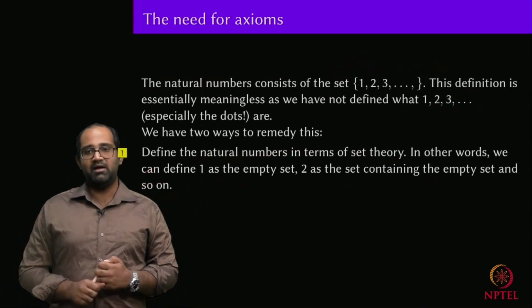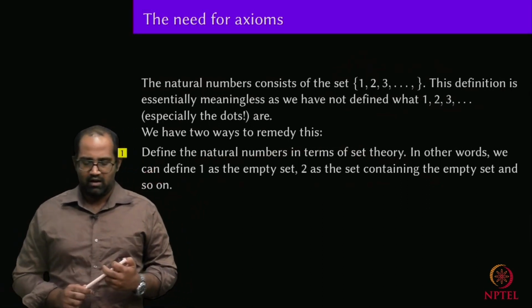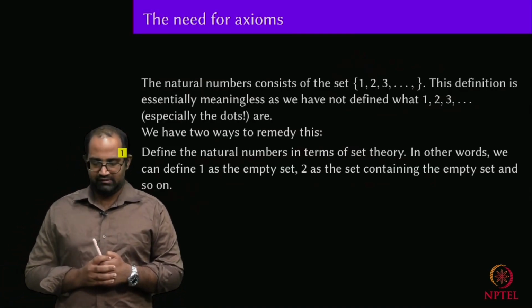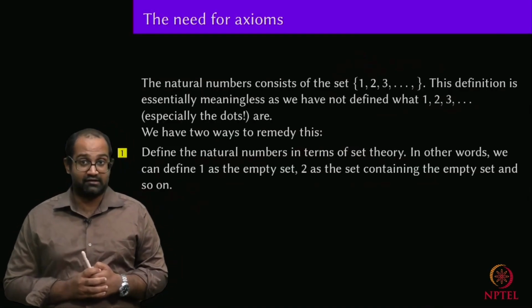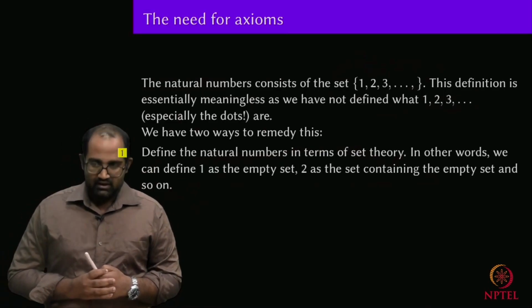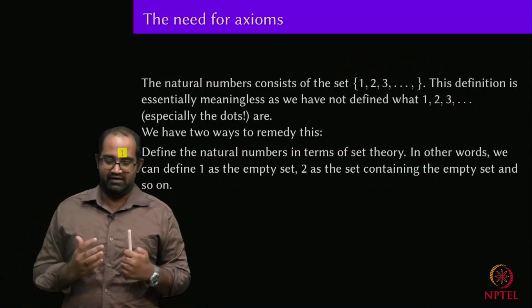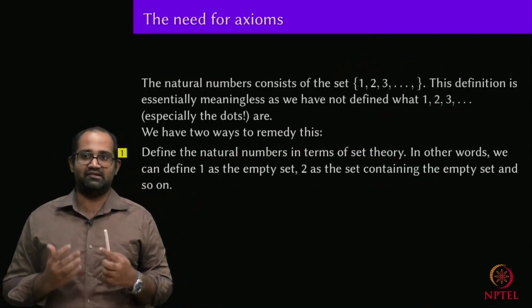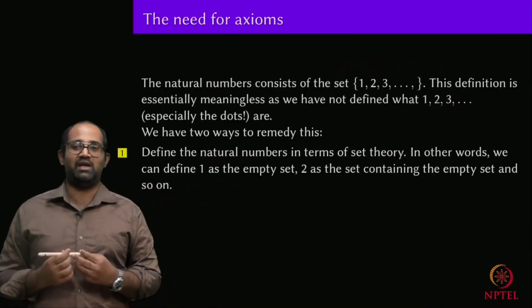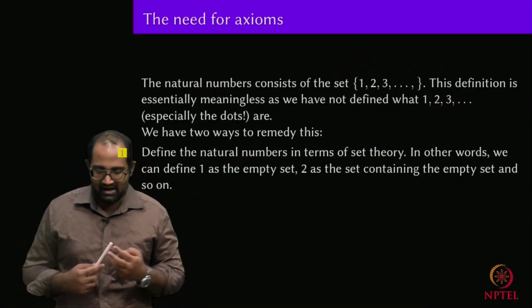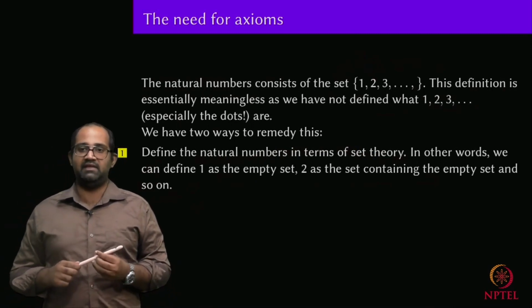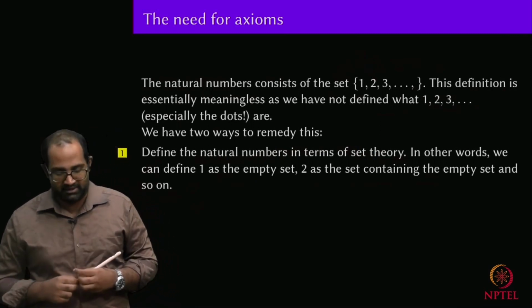Well, remember in a brief video, we discussed the Zermelo-Fraenkel system of axioms for set theory. One of the axioms is called the axiom of infinity. Essentially, what that axiom of infinity would say is that there is a set that consists of 1, 2, 3, dot, dot, dot. So you can sort of see that this method will require you to grapple with the axiomatics of set theory quite a bit.